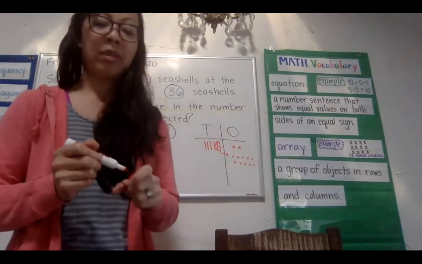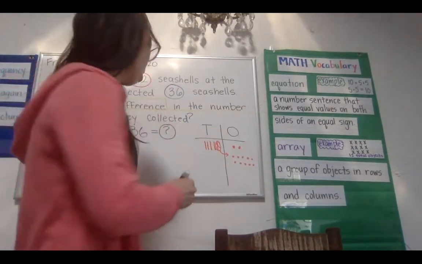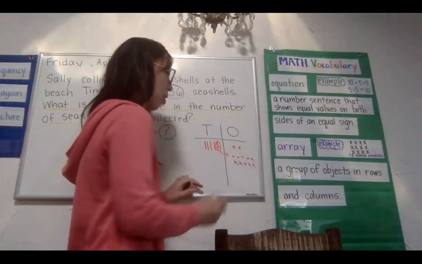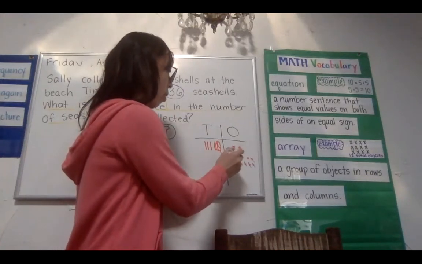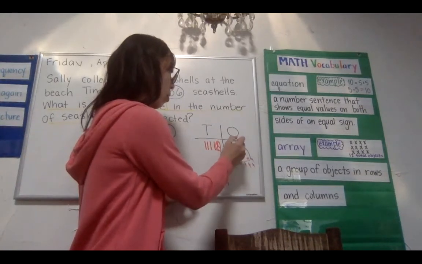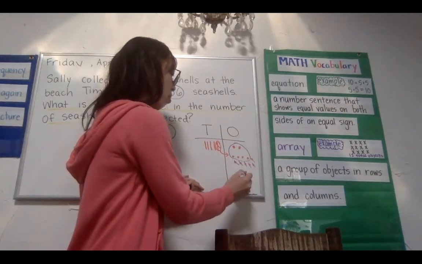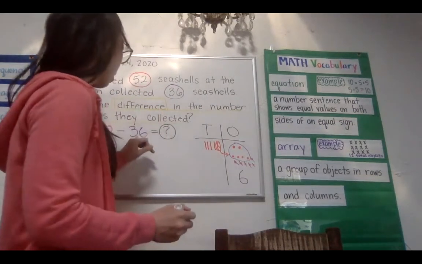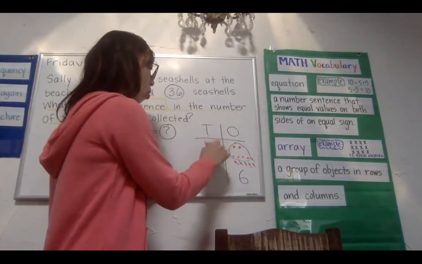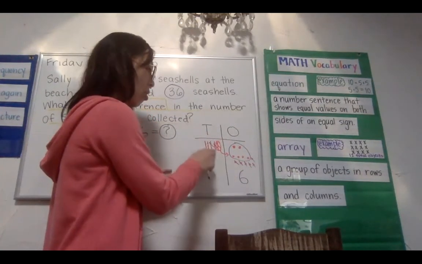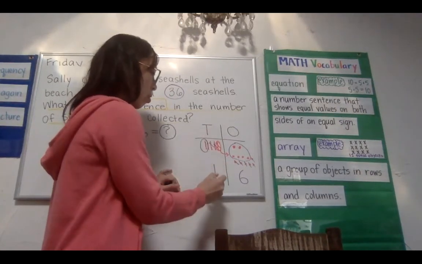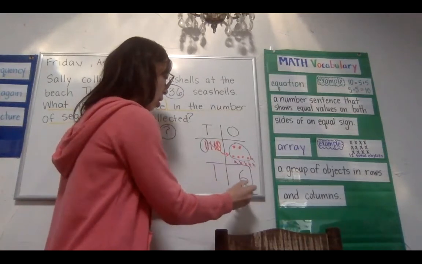Now can we do our job? Yes, we can. So we will subtract 6 ones, 1, 2, 3, 4, 5, 6, and let's see what we're left with. We have 1, 2, 3, 4, 5, 6 ones, so let's go ahead and circle those up, but that's our difference. We have the difference of 6 ones, and then now we can subtract our 3 tens. 1, 2, 3. Don't forget, we already turned that 10 into 1, so we can't use it anymore. That tells us we only have 1 more 10. So what's our difference? 16.